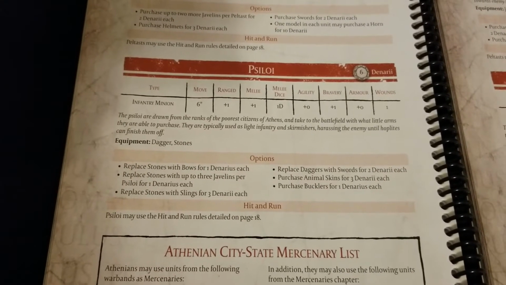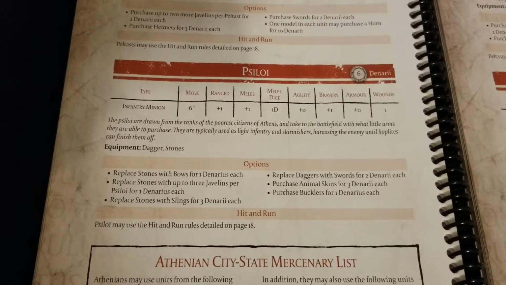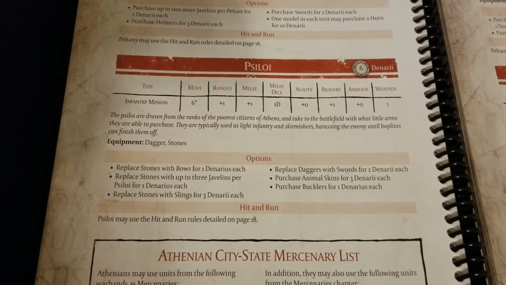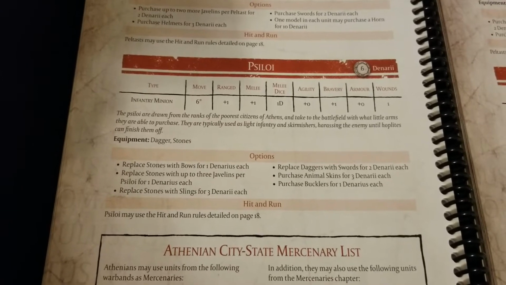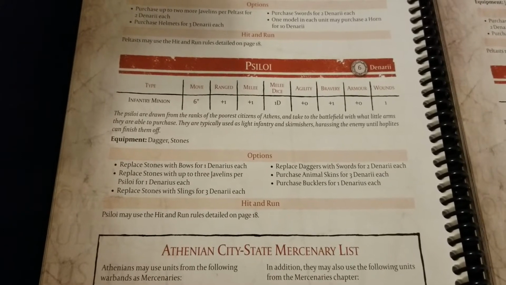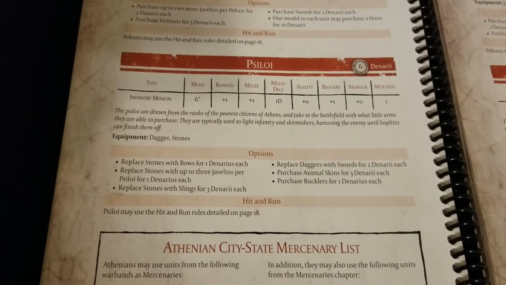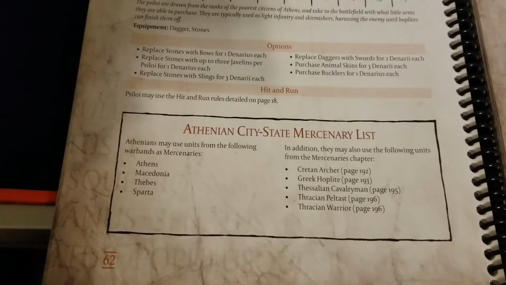Switch out for slings. That has gone to just 3 points each. So really giving the Athenians some cheaper ranged or long range option here. Daggers with swords for 2. That has also dropped 1 point. Animal skins for 3. Let's see here. So yeah, it used to be purchase animal skins or bucklers for 2 each. Now it is animal skins separately for 3, and bucklers for 1. And basically giving you the options there for however you want to do that. So pretty decent overall.